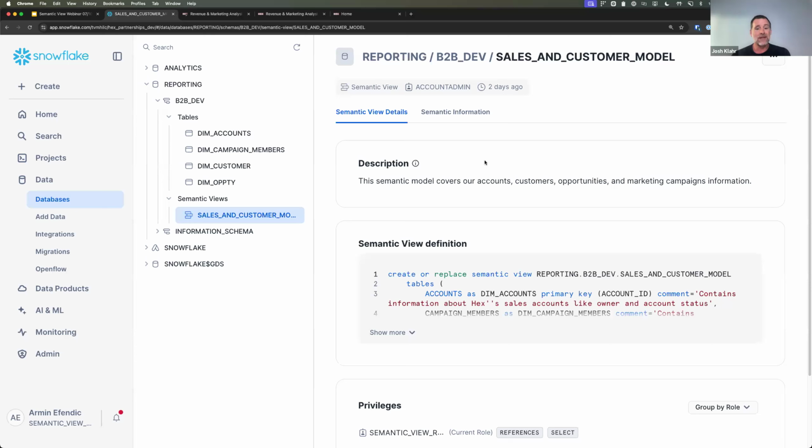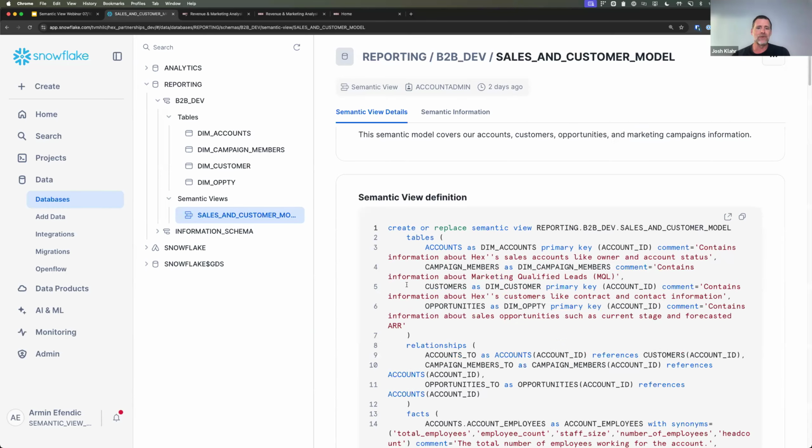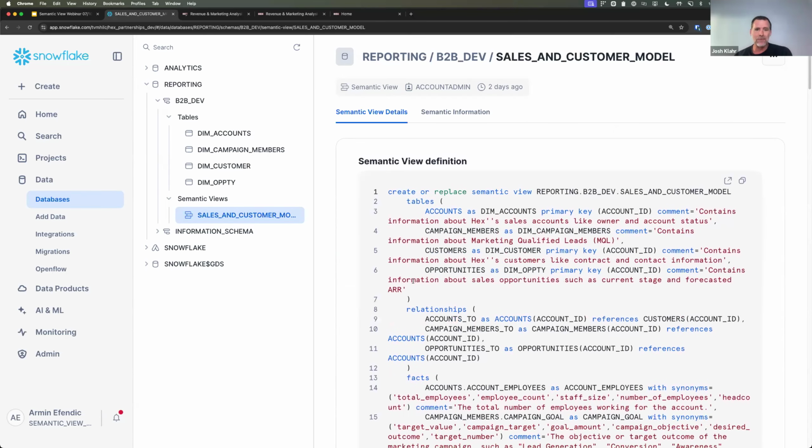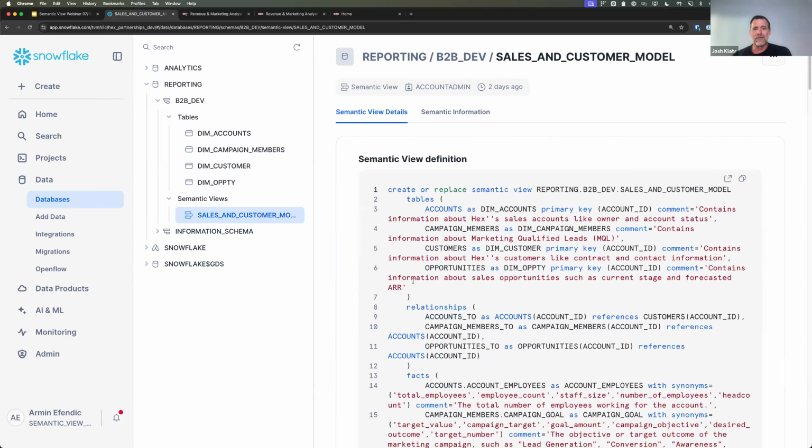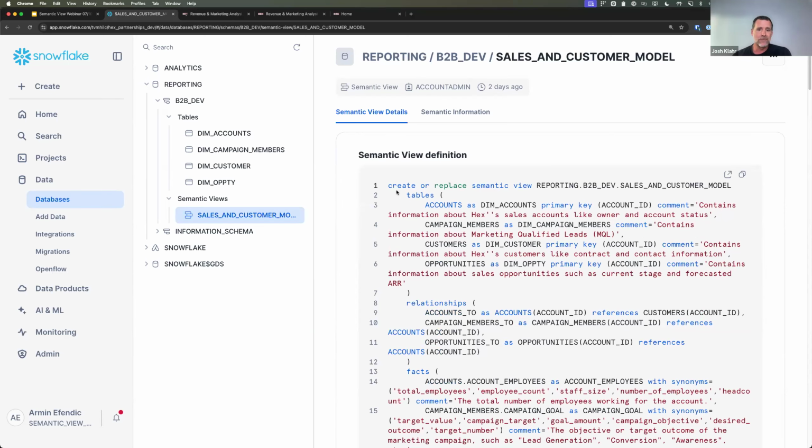And the second is, because we've implemented it as a native object, we can actually compile queries directly against that semantic view. We've exposed a SQL interface for both creating and querying the semantic views. So instead of it just being metadata, you can connect other tools to it. And what you're seeing here is the DDL for creating a semantic view. The new syntax is: you say create or replace semantic view.